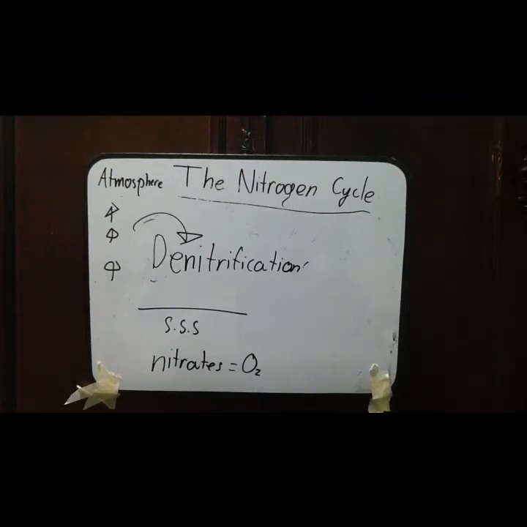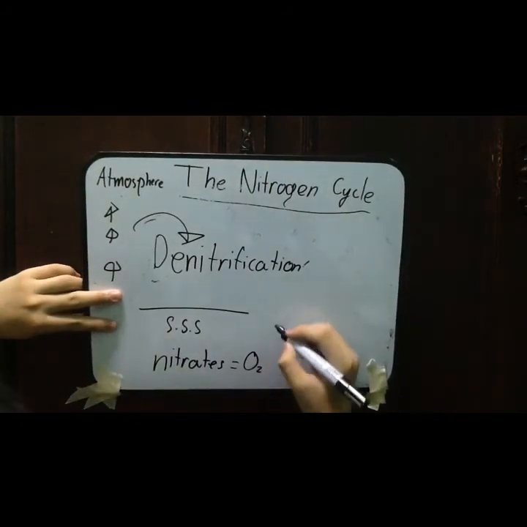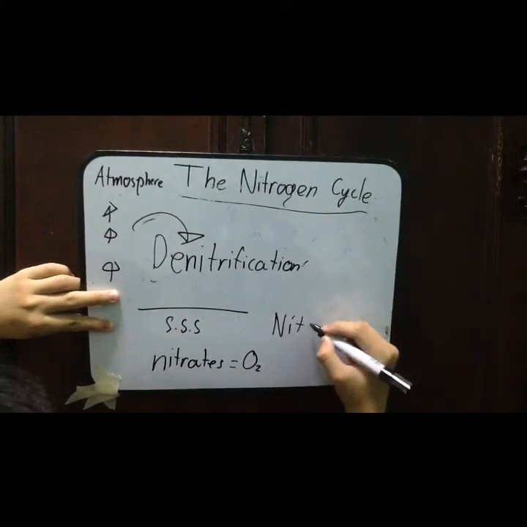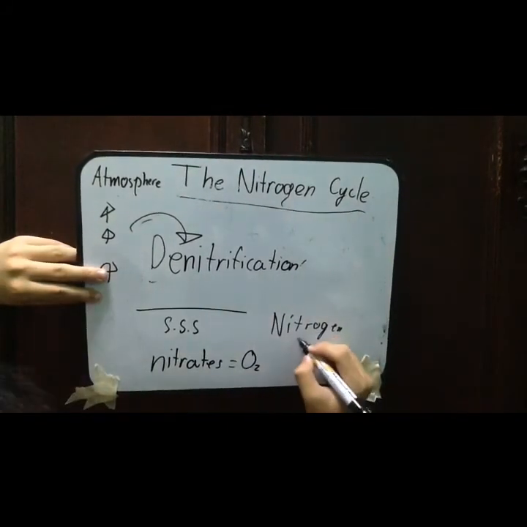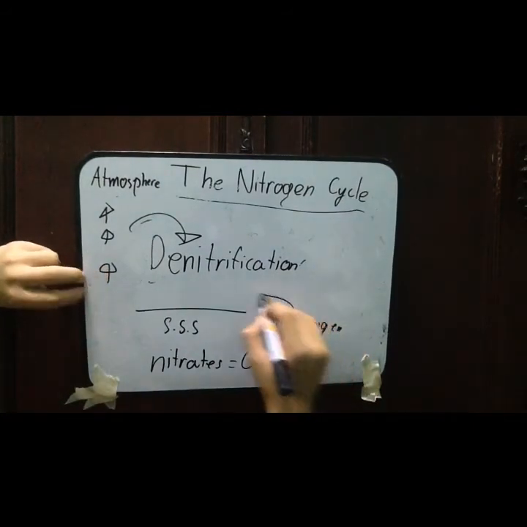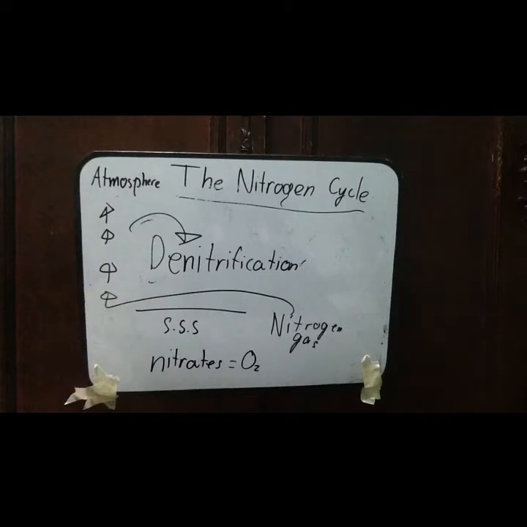After everything they've done, they produce nitrogen gas, which is good for the environment, so it can start the nitrogen cycle all over again. This nitrogen gas goes back to the atmosphere, and this finishes the cycle, so it can start again. The nitrogen gas also goes back to the atmosphere by other methods. It also comes from industrial emissions and volcanic eruptions.